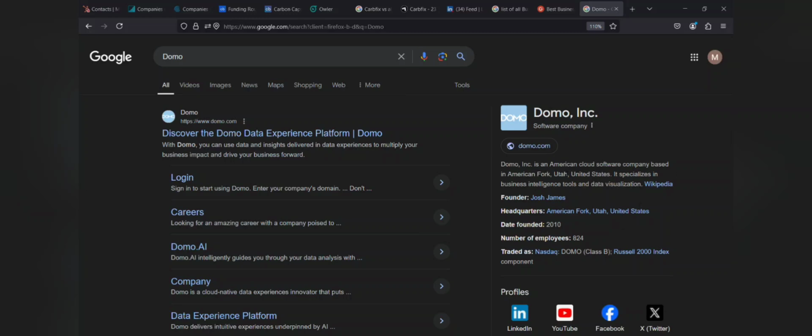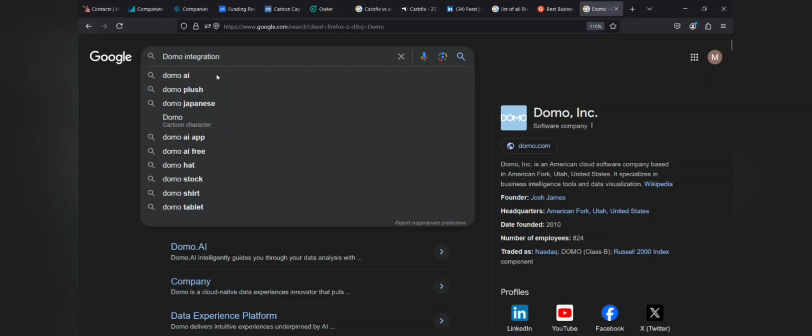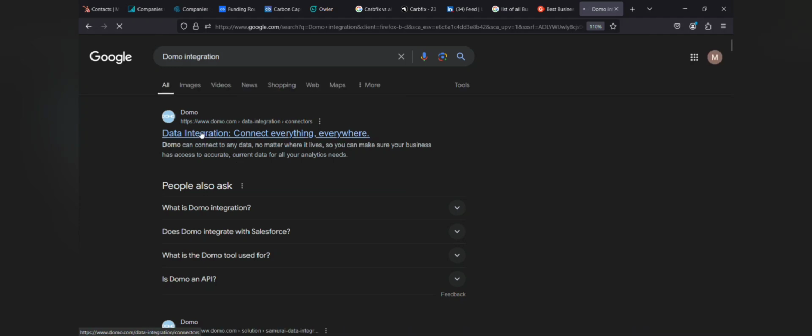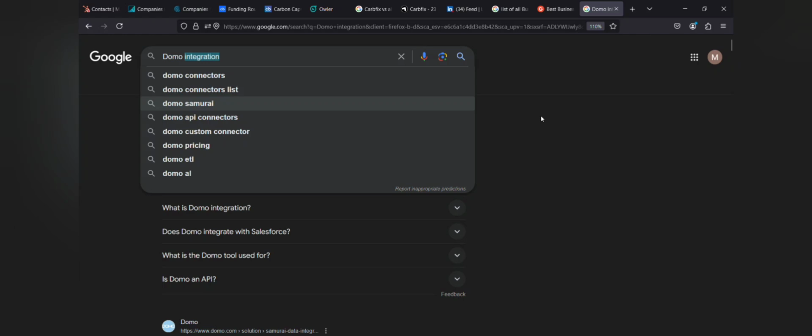Check for integration, check for expo, partners, conference, and all of those. Once you find integration companies, let's say data integration, some companies will have integration partners, some will have partners, and some won't have partners. But if they don't have, move on to the next one.